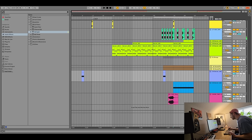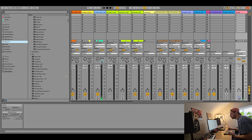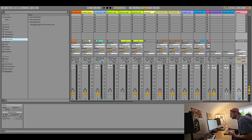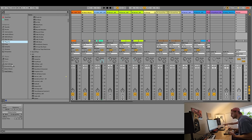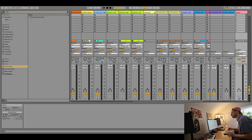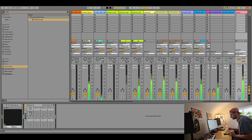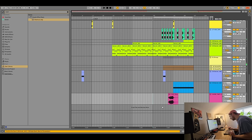So we normally use a very fun plugin called Washout. Go to the user library, I don't know what it is because it's Archie's computer, then type it in, search Washout, audio effects, yeah, this one. You stick this on the master, it's so easy. It just gives you this amazing rising washout effect.